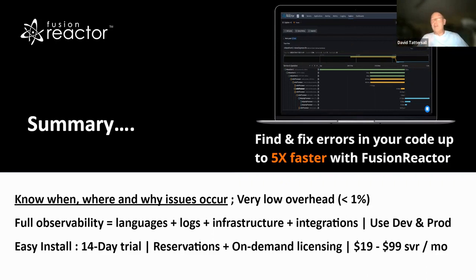Licensing, you can reserve servers or hosts, and we've also got on-demand pricing, so you can just pay essentially for what you use. Pricing runs from $19 for a developer license per month up to $99 per server host per month. What a deal. Yeah, what a deal. It's amazing, for the time that you save.